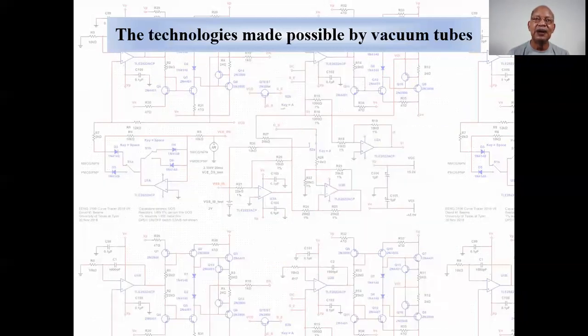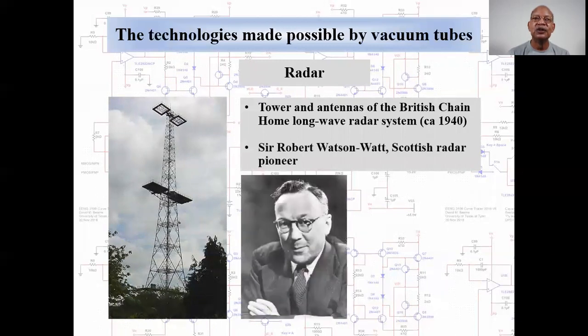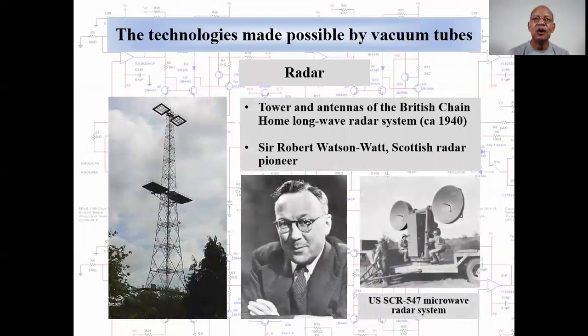Another technology made possible by vacuum tubes, radar. The photo shows a tower and antenna of the British Chain Home radar system that was crucial to British success against the Luftwaffe in the Battle of Britain. Sir Robert Watson-Watt, Scottish radar pioneer and architect of Chain Home. A mobile microwave radar fielded by U.S. forces in the Second World War.